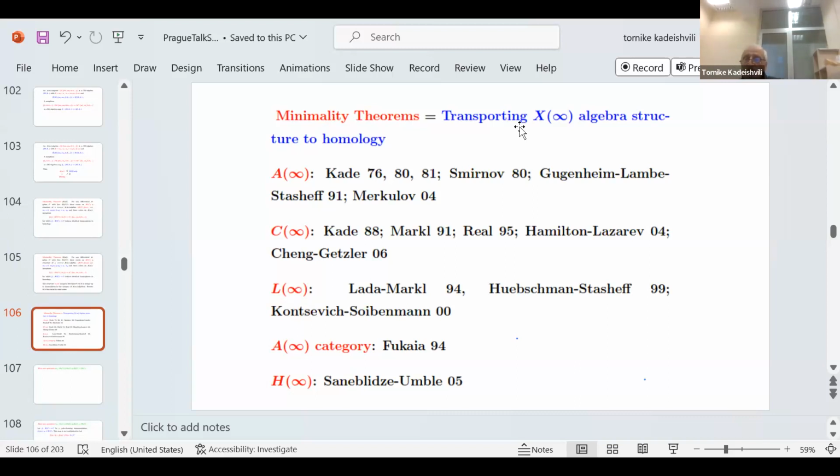What are our algebras? Normal algebra is with multiplication. Multiplication must be associative. And what will be non-associative? In good case, it will be strong homotopy associative. It is infinity. It is a Lie algebra. Lie algebra also has a bracket operation. And what is the name of the condition which guarantees that it is Lie?